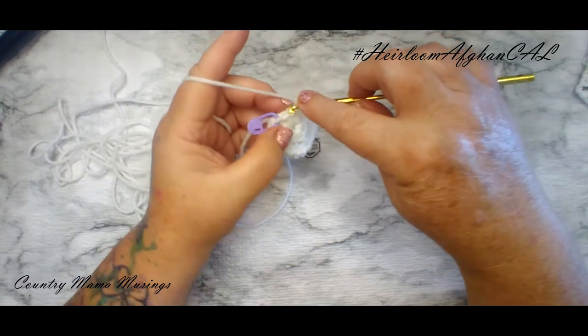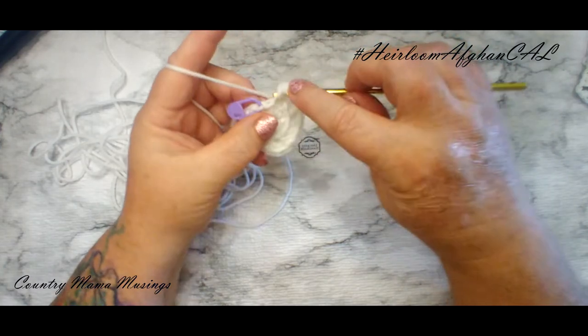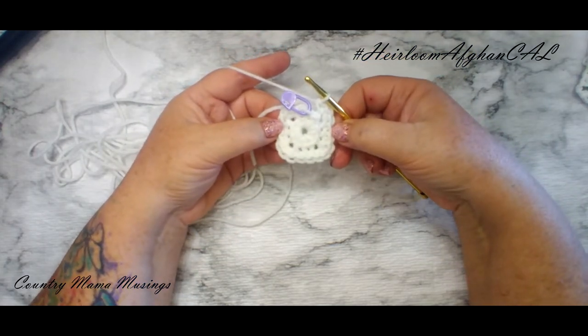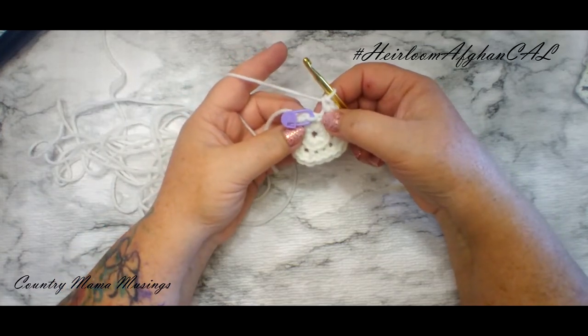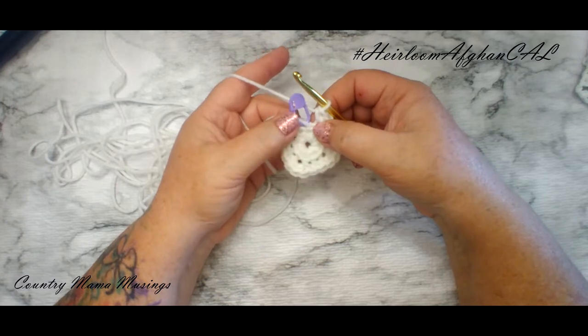We're going to place 3 single crochet in the back loop of the next stitch, which gives us our 4th and final corner. And see how our little block is forming here. Now what we're going to do is skip over this. We don't want to do anything with this. This is not a single crochet. It really kind of just is our slip stitch from before where we joined.